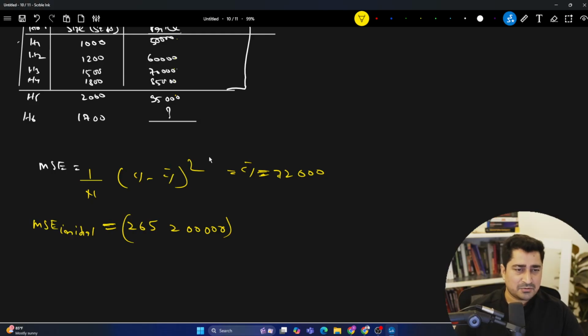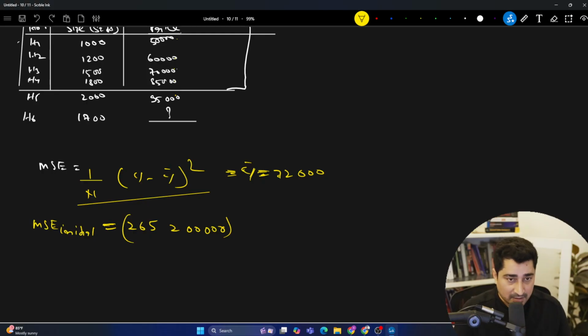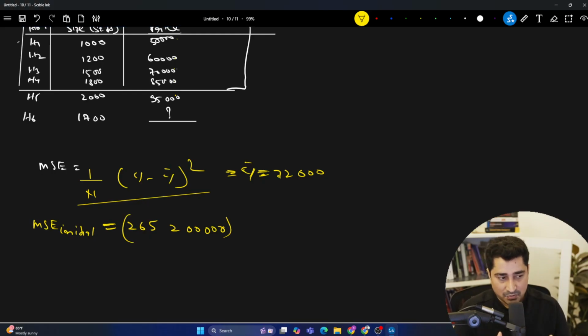How are we calculating mean squared error? This formula, simple, right? And we have the y average. So this is the value you will be able to find out. Now, this is not going to help me out. This is my mean squared error, which means there is a lot of error. There is a huge error which I am able to find out over here.